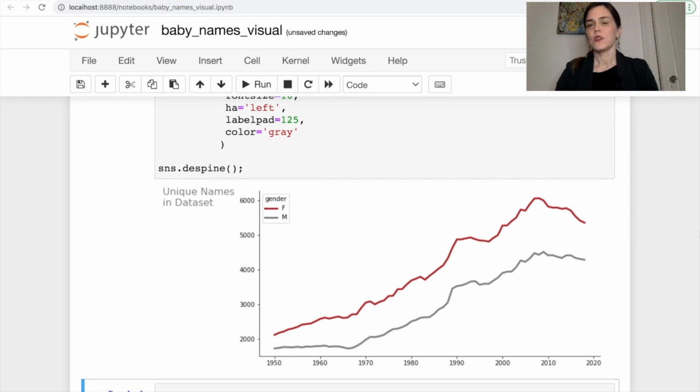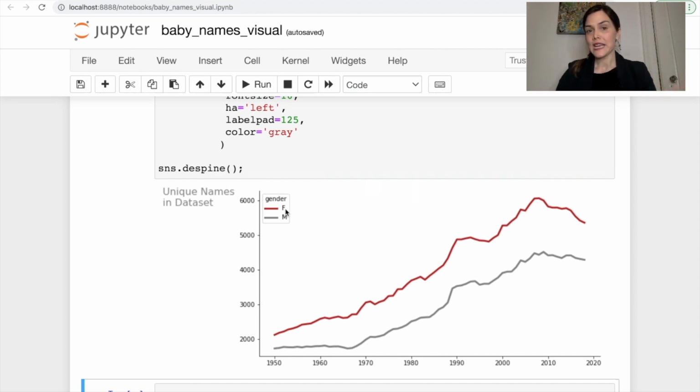So the next thing I want to do is, because I only have 2 lines here, I just have 1 line for the females and 1 line for the males, it can be a little bit more taxing for my audience to need to use the legend. So imagine that you're trying to look at this figure for the first time. The red line is the female babies, but to know that, I would have to find the line, go look at the legend, figure out that it's a female, go look back at the line, etc.